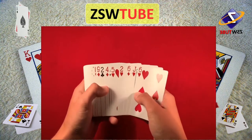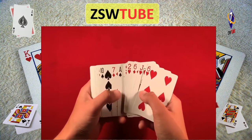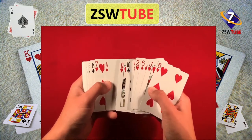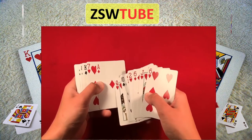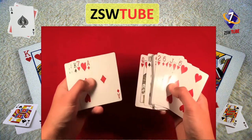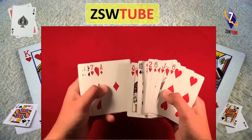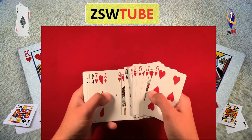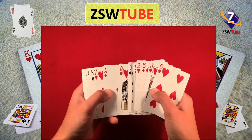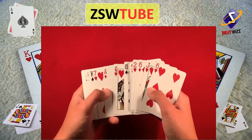What you're doing is having the spectator go through and pick any card they want. Let's say the Ace of Diamonds. You're showing them the card, and if you want, you can have them sign the card just to make it look like there's no actual duplicate card. So this would help out in this situation. At this point, what you want to do is take their card back, put it, and have the deck spread open. This way you want to emphasize to the spectators that they could have picked any card in the deck.